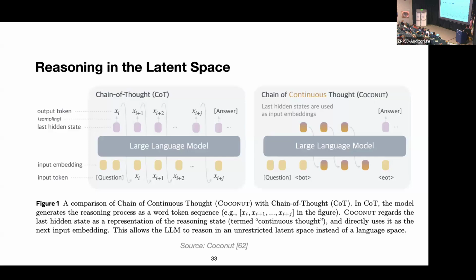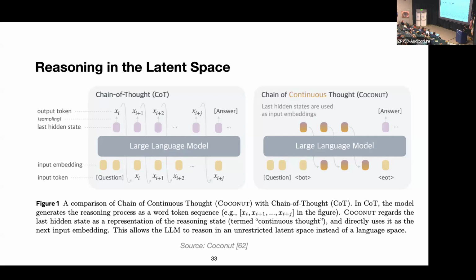And the new paradigm is reasoning in the latent space. If you consider chain of thought reasoning, before outputting the answer tokens, you have some intermediate reasoning tokens. Basically, these tokens are the intermediate process to infer the final answer. The idea of reasoning in the latent space, as in this figure from the Coconut paper, is that you actually don't need to output language tokens in the language space. Let's consider you have many continuous tokens in the latent space, right? Previously, maybe you needed to output 10 or 20 different language tokens, but now maybe you only need to infer 3 steps in the latent tokens.